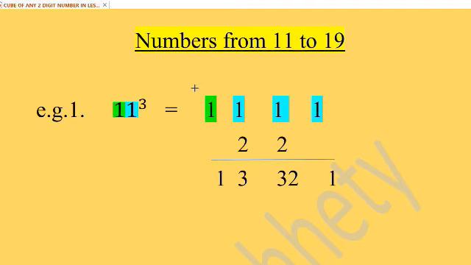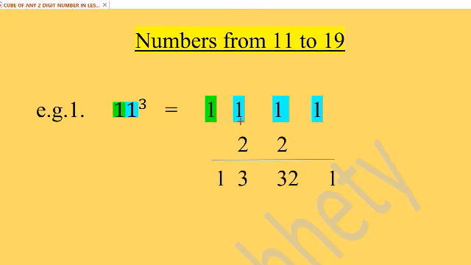How to find it? First of all, you'll write this number here. I have colored it green. This number you'll write here. Okay. Then this number you'll write here. I've colored it blue. Now the square of this number, 1 squared is 1. We'll write the square here, and the cube here. Okay. So 1 square, 1 cube.